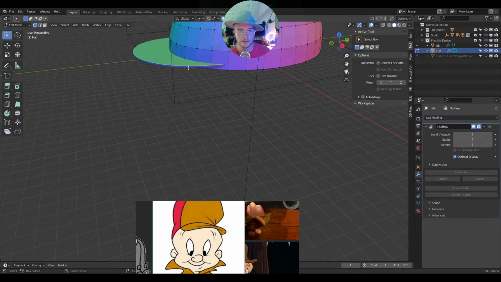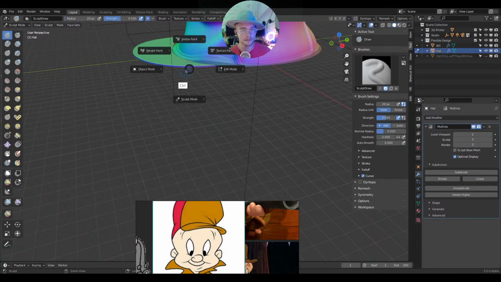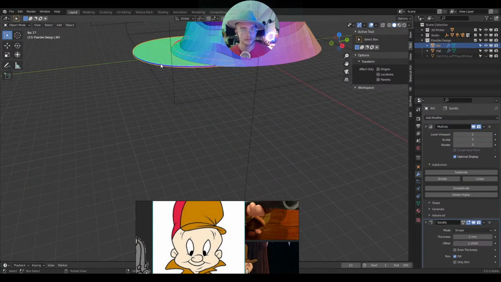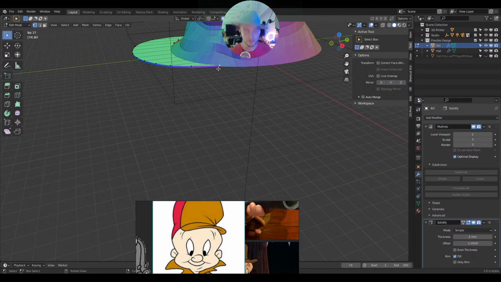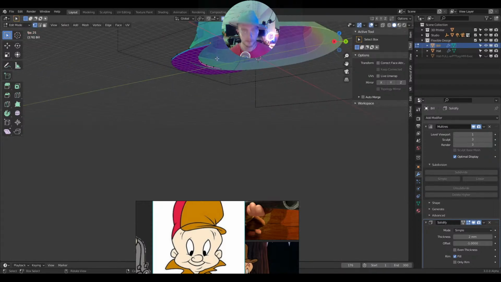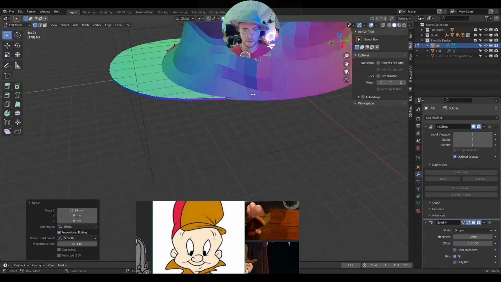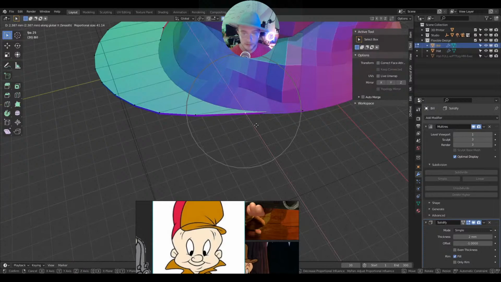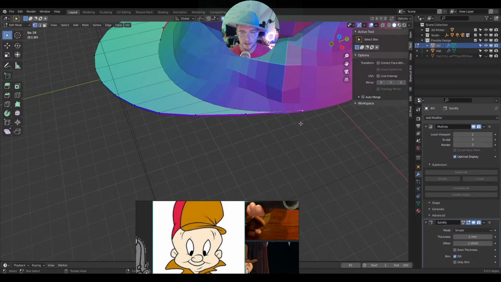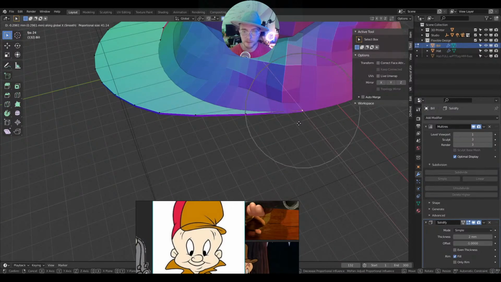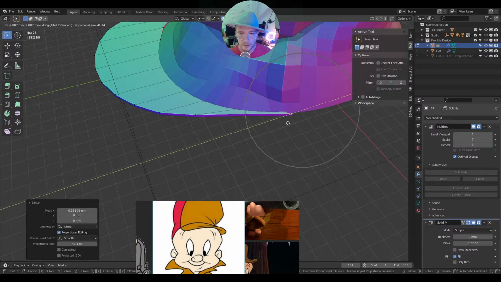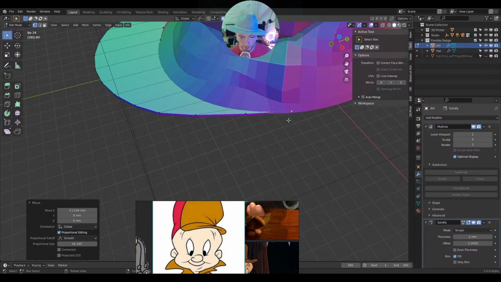Actually, there we go. And just kind of nest it right in line with our hat here. I feel like Bob Ross. There we go. Just tuck it right in there.